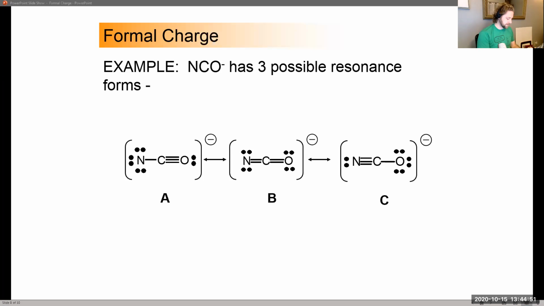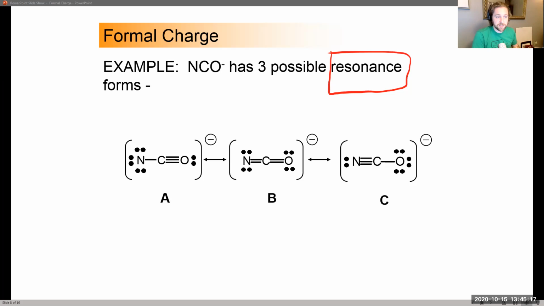This is what resonance is. The idea of resonance is where all three of these structures exist and the compound actually switches between these possible structures very, very, very fast. And in some cases, it's a blend between these, where, when we get into hybridization, we get to explain that a little bit better, how these bonds blend between a single, double, or triple.